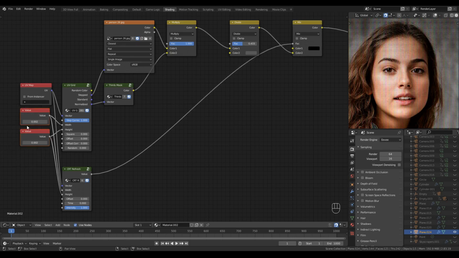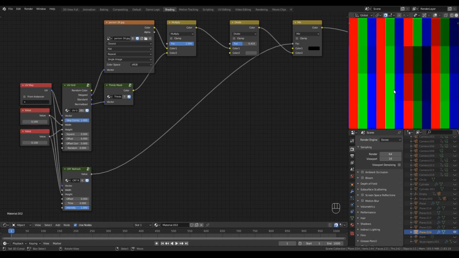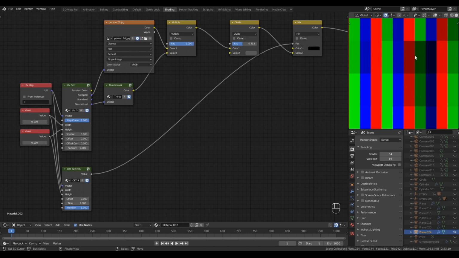Okay, I'm going to increase the size of the pixels so I can actually see what I'm doing. 0.1, I'm going to make them very, very big. And as you can see, each pixel has been split into 3 columns. The first column being red, second being green, third being blue. And we are already very, very close to the Trinitron layout. All we have to do is to find a way to introduce the masks, the small black borders between each column, and then a thicker border between each triad of colors.